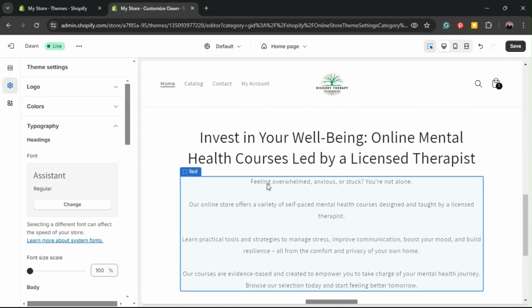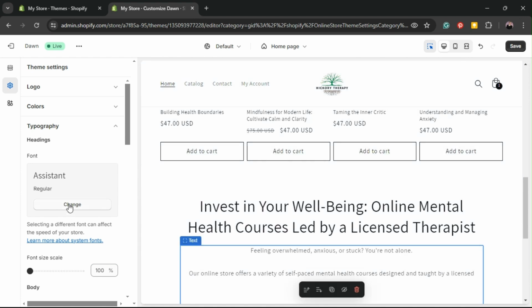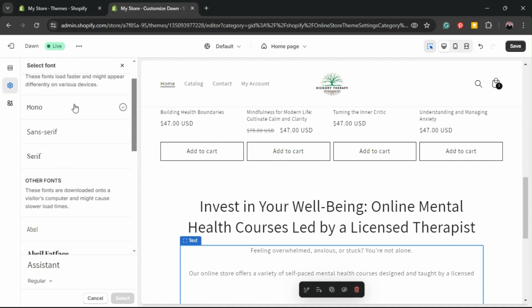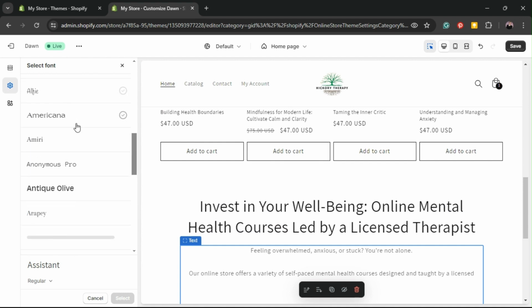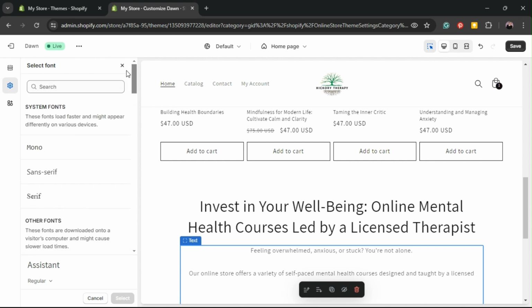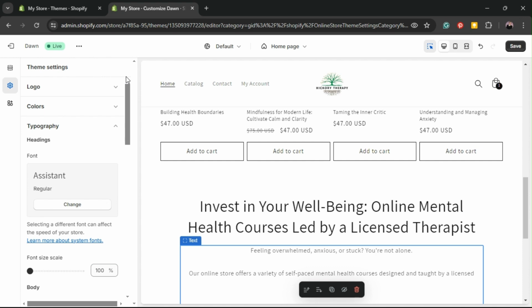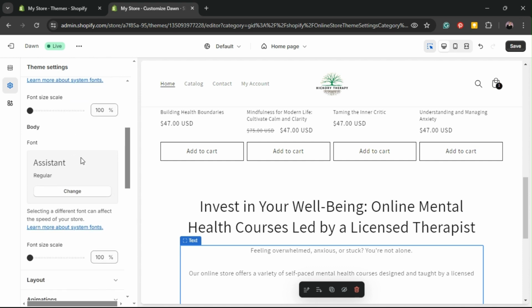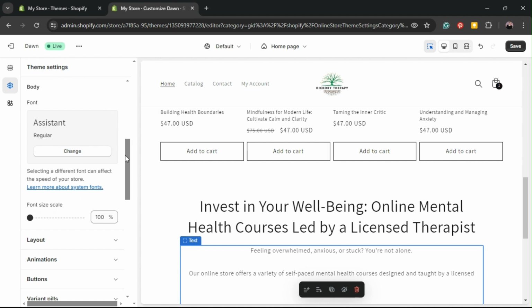And if you're not happy with the fonts as they are, you can just click change, and you can use any of these fonts that are available. And there's a whole bunch to choose from. Again, I'm quite happy with the fonts as they are, so I'm just going to keep that there. I'm going to keep the same font scale size. But if you wanted to change them, go ahead and make it look as good as you want.